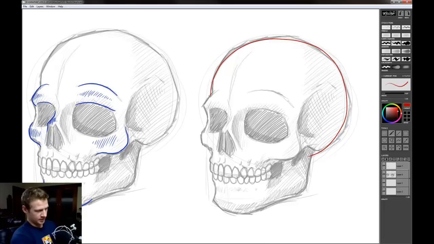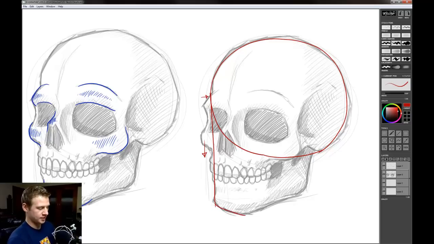I tend to have to redraw a few times to get the line right. It's still not right. Oh, the wonderful wonders of Control-Z. Okay, so that's the first shape. Now, if I'm drawing a skull on this angle, I tend to pull out the front from the edge of this circle. So just from here, it goes straight down.